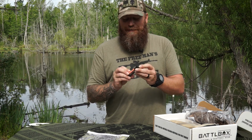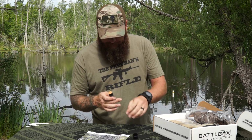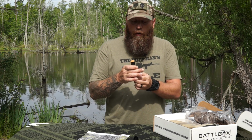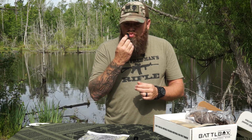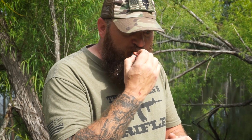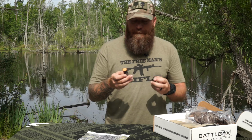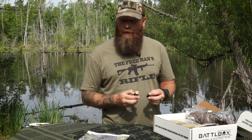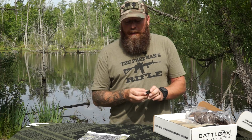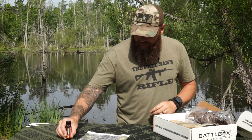It says break in case of fire on the packaging here. That's pretty cool. It's not a fire right now, but I will put a little bit on my lips. Wow, it smells like one of those orange push-up ice creams or whatever. Hydrate in extreme heat conditions. Well, we are in southern Georgia, so I'm sure I'll be sweating by the time this video is over with. So that's the second item on the basic box.